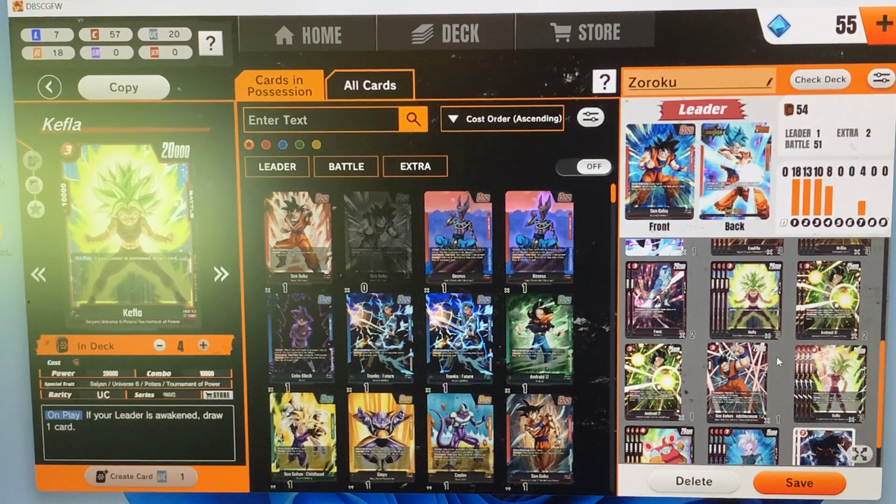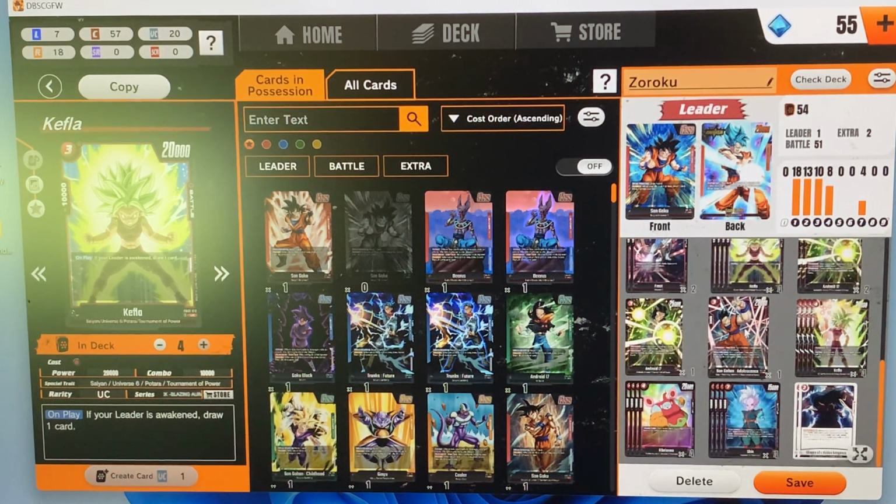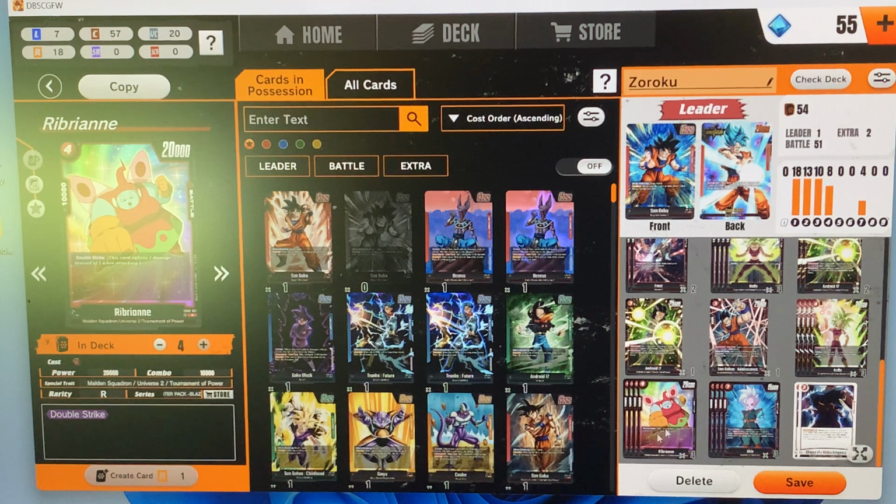against Zoroku, which is what I'm calling this from One Piece, Zoro does the same thing, buffs the entire board. This is problematic. This is very, very problematic for them eventually, and you'll see what I mean by advantage. I even have the one Gohan here, and you'll see how broken that is. And then we got 4 double strikes. It's broken. Best double strike in the game.